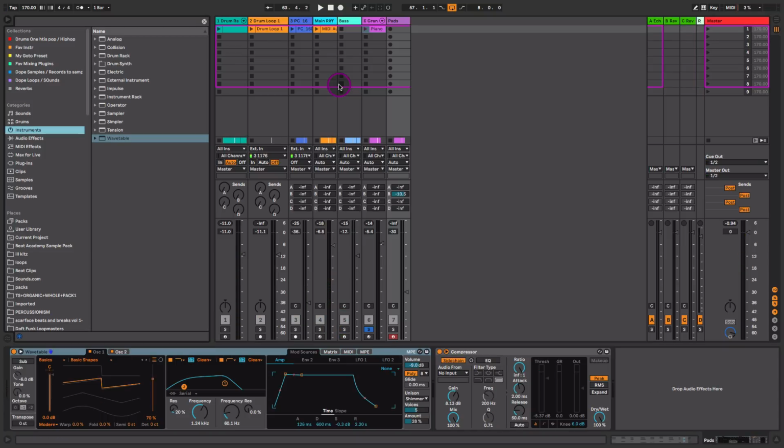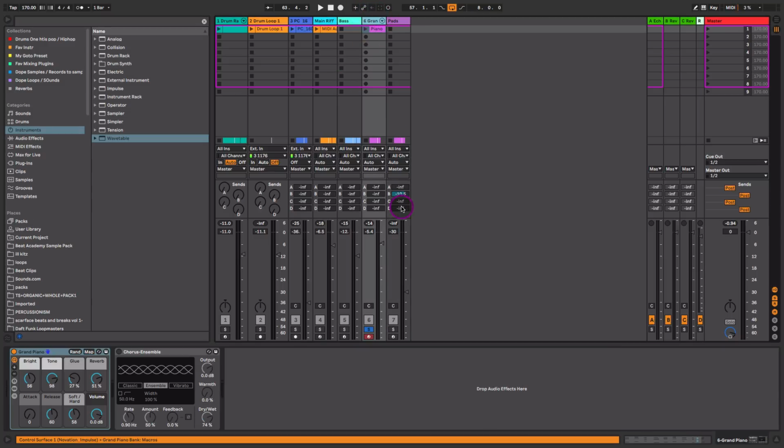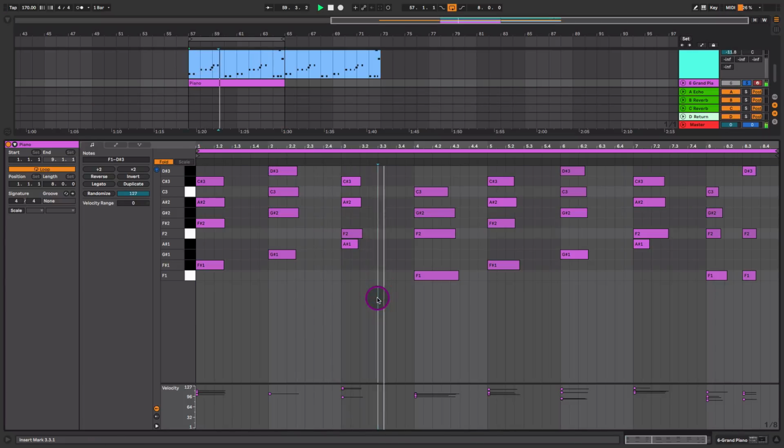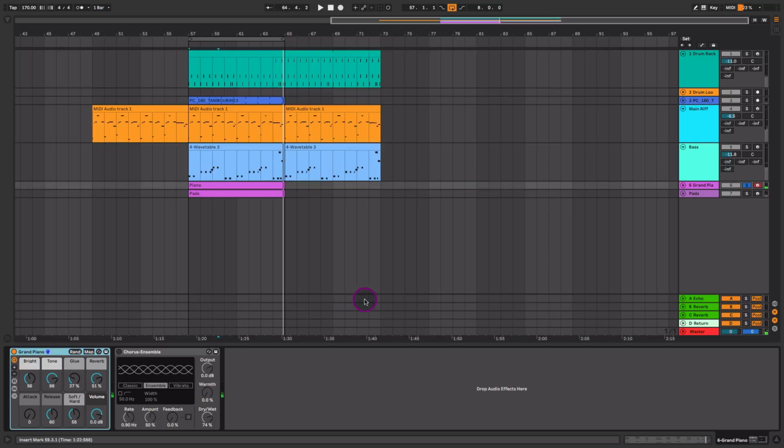Next, we're going to add some more emphasis and access to the chords by using a stock Ableton Live piano preset here. And just messing around with some of the reverb, adding space. But this is what's going to give it that classic, almost like an electric piano type sound. And that's drenching it in some of this chorus.